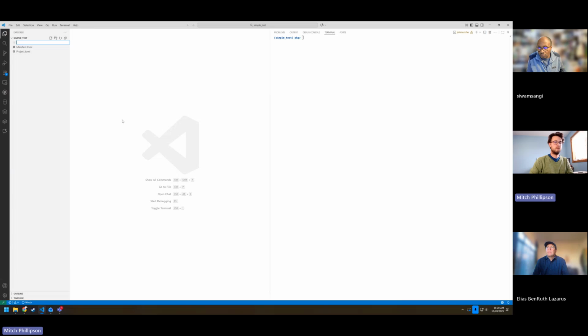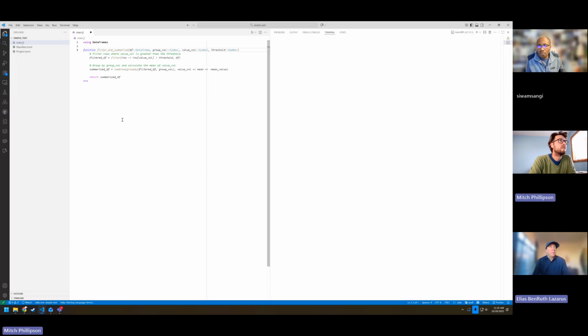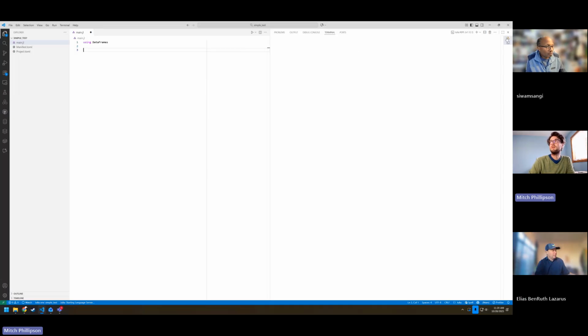And now I'll just make a file called main.jl. I'd be using DataFrames. Nothing here is so interesting yet. Oh, and then what happens? Over here, I have two terminals. This is the one where I created the environment. I no longer need this one.